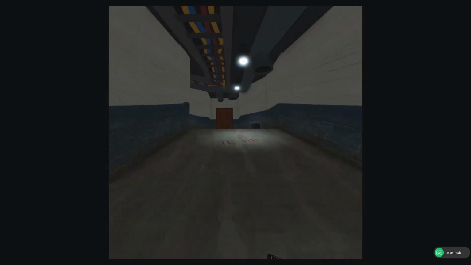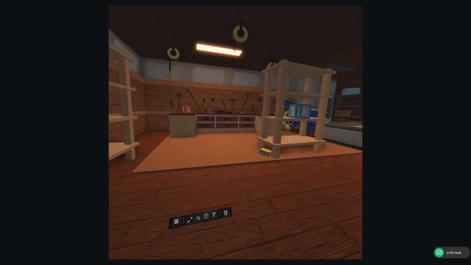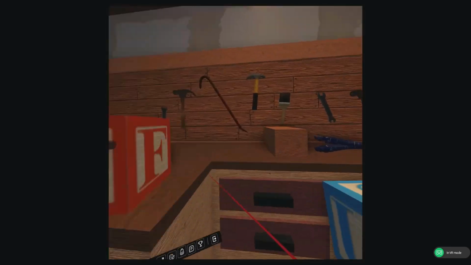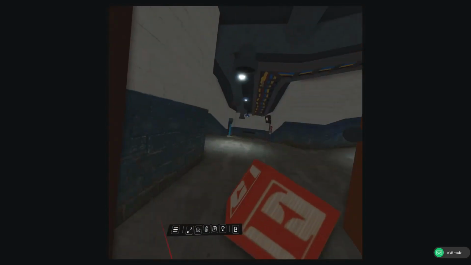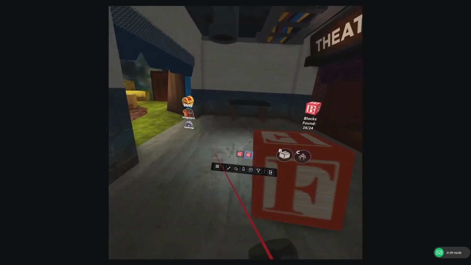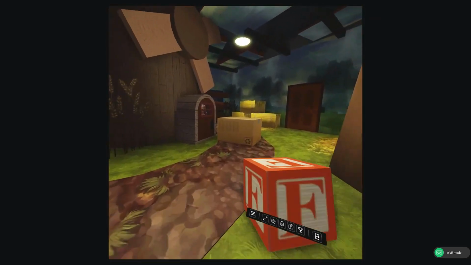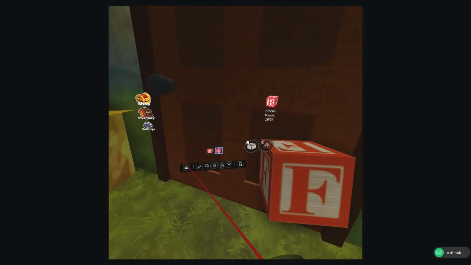Someone's just chilling in the windmill, I guess. I haven't seen Blue again. Bro, there's so much in here. Can I grab that one? There we go. What's everyone doing? Okay, we just need 8 more. No, we need 6 more.